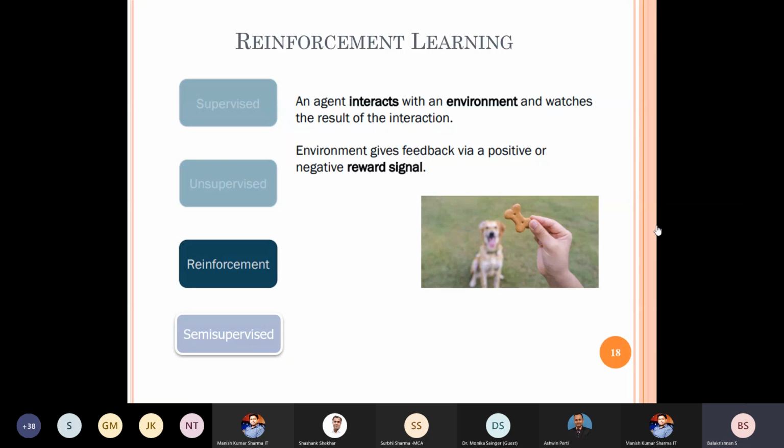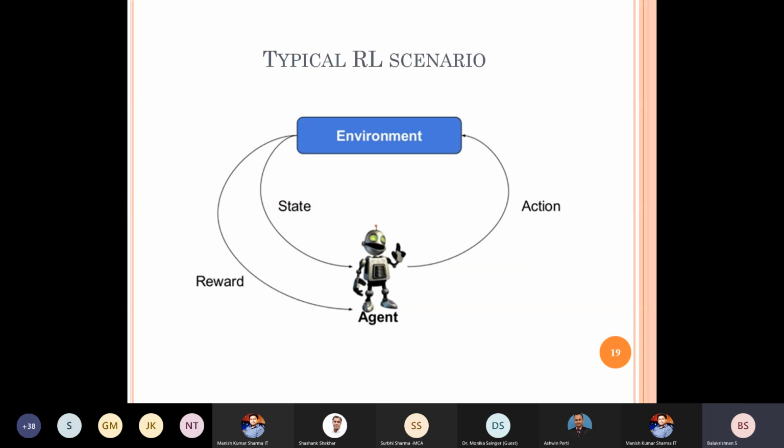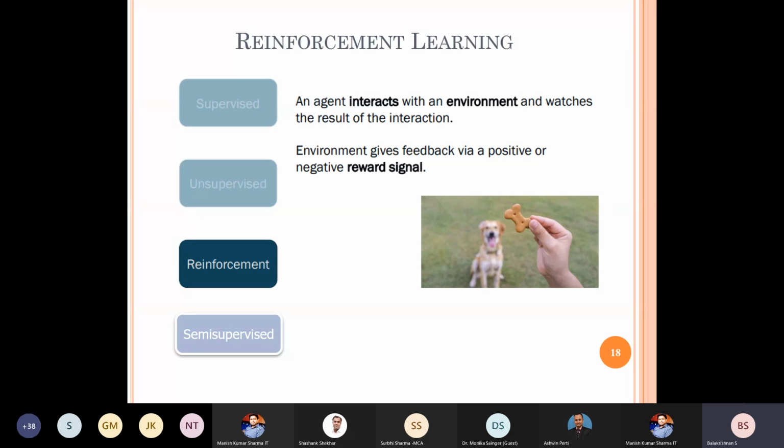Suppose you go for a railway ticket; only through the railway ticket agent are we getting the ticket. So reinforcement learning is defined as a machine learning algorithm mainly concerned with how software agents should take actions in an environment. Reinforcement learning is a part of the deep learning method that helps you maximize some portion of the cumulative reward.